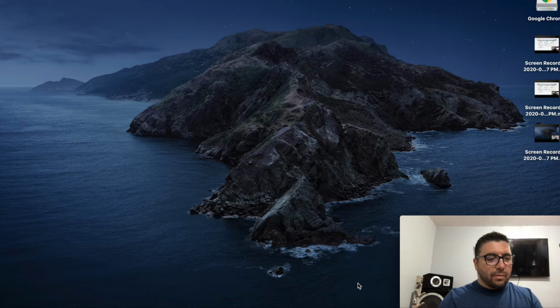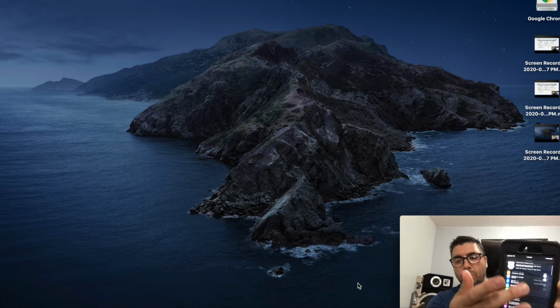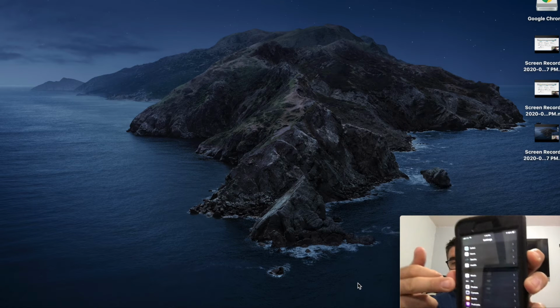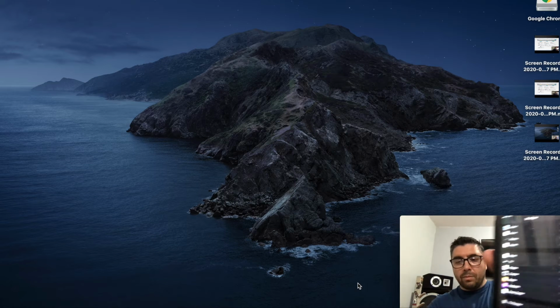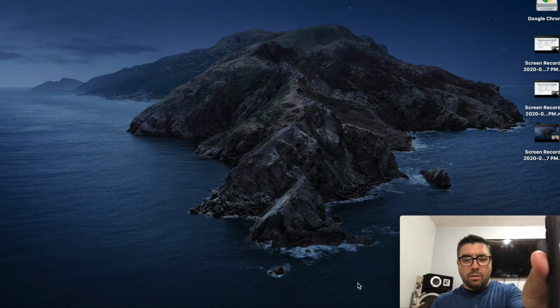The first thing you're going to want to do is go into settings. In your settings bar, you're going to want to scroll until you find your photos. Once you find your photos, they should be right there. Let me make sure I put it on the camera. If you see that, there we go.